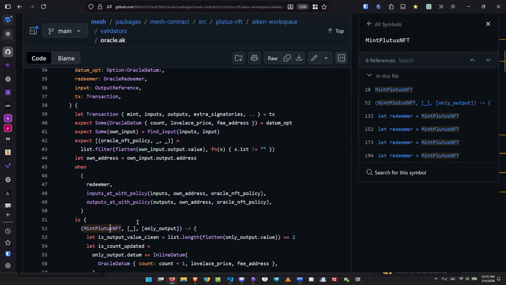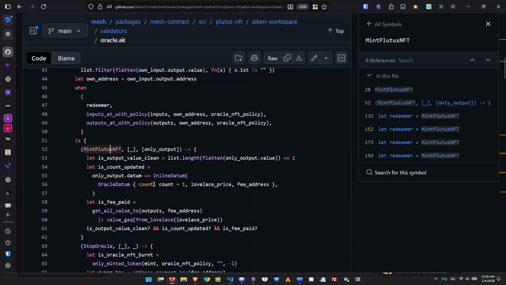Okay. So when we are building an off-chain transaction, what it checks is this: the Redeemer has two parts, like Mint Plutus NFT and some other thing, right? Mint Plutus NFT becomes the number zero. The second one becomes the number one. So it is just checking, does the Redeemer have the number zero? That's all it is checking. Make sense? Yes.